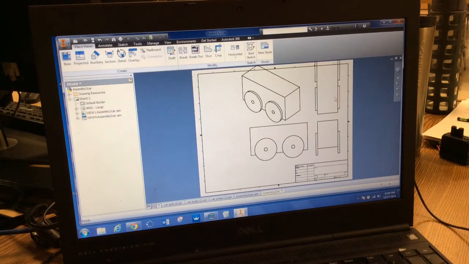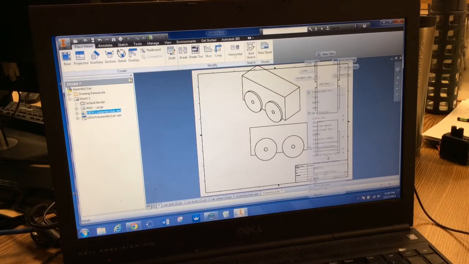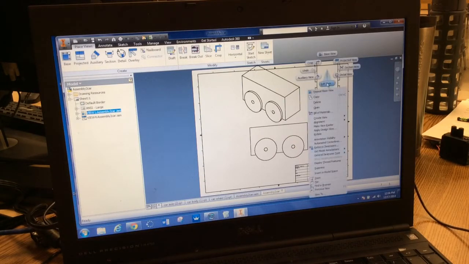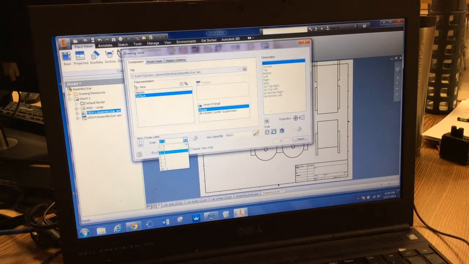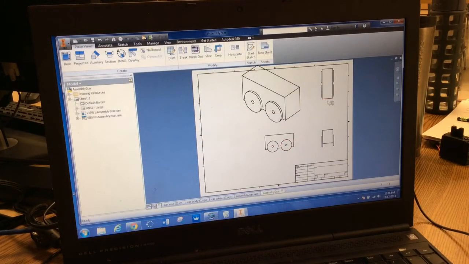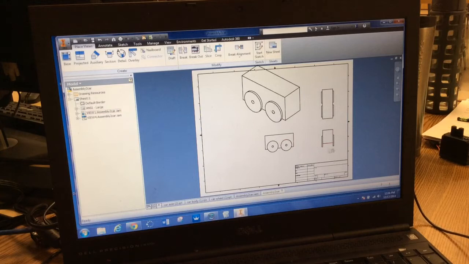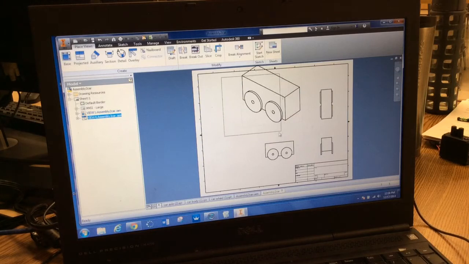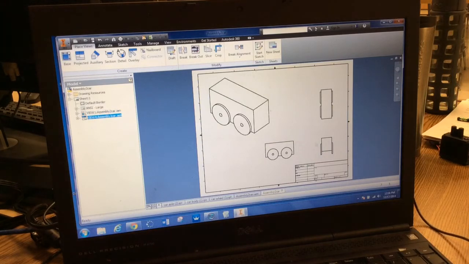I've got my front view, side view, top view. I need to make these smaller. So position your mouse on the red dotted line, right click, say edit view, change the scale. We'll try 1 to 2. That is a pretty decent scale. So I will move these down, give them room. I will move this top left corner. Perhaps left click on that red dotted line, and that's how you can drag them and move them.